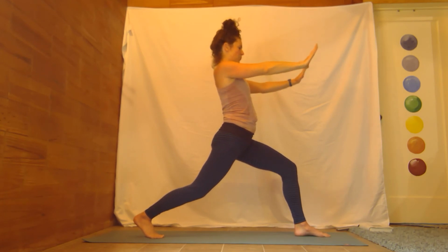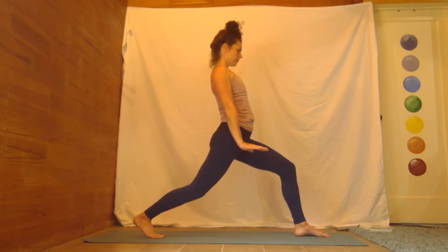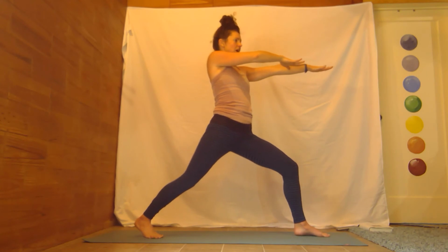On your next exhale, pressing all your energy down toward the ground. Inhale, arms rise, shoulder level. Scan the inside of the left arm with the right fingers. Back heel drops down, foot at 45 or 90 degree angle. Warrior two, pressing your energy into the floor with the hands. Looking over the left shoulder.